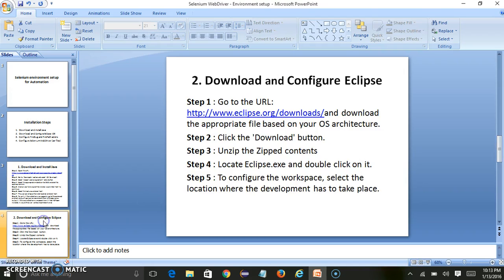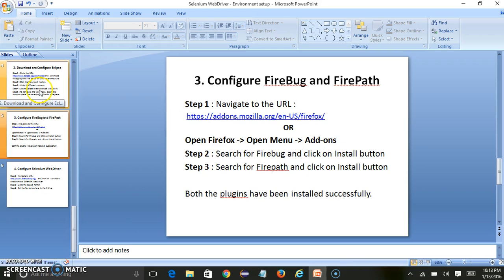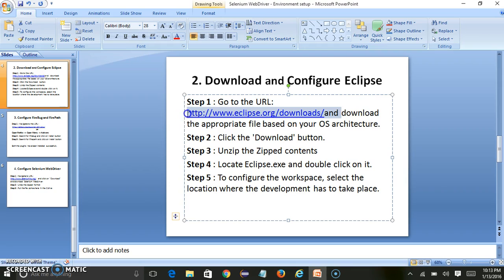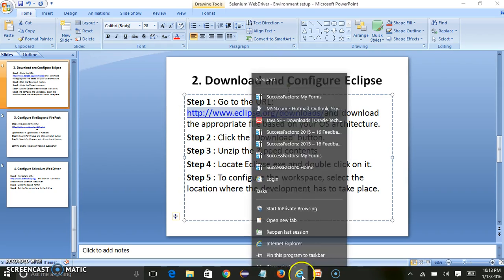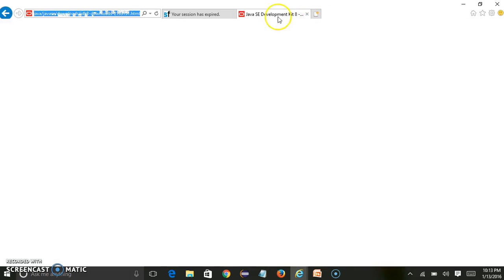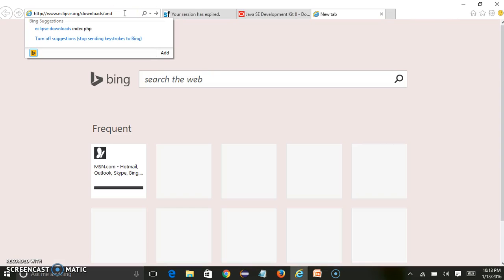And the second slide is about our Eclipse IDE. For Eclipse IDE, we need to navigate to this path. Control C, and here you can open a new tab, Control V. You can keep downloads, or you can go to Eclipse and click on downloads.